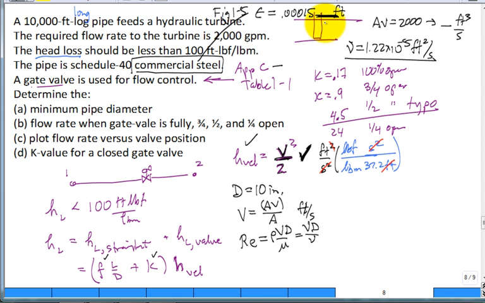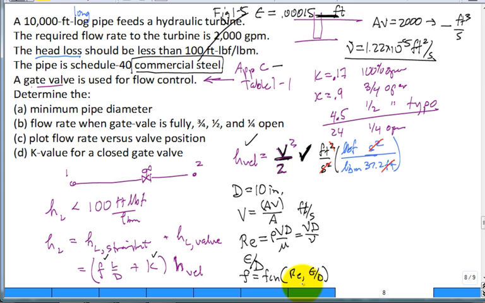Yes, sir. Is that roughness on the Excel sheet or the Excel add-on that we downloaded? I don't think you have to use it. So you calculate the relative roughness, take that roughness and divide by the diameter. And now you have a relative roughness. That's what goes into the Churchill equation. But I was just wondering if that chart was coded into, just like the Moody chart was. Right. I don't think so. And so then you get the friction factor as a function of the Reynolds number and relative roughness.